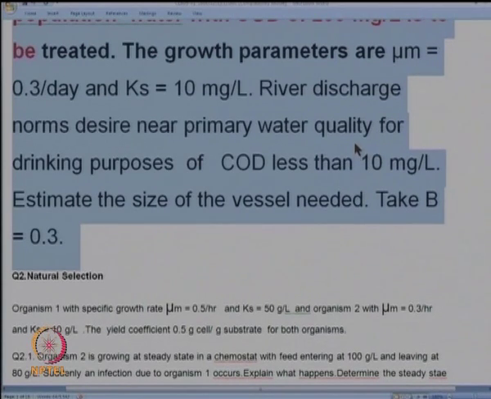Now, the reason the number 10 is given is that if you go around the world and find out the specification for primary water quality for drinking purposes, whenever the corporation goes to supply drinking water to the community, they will look for a source where the water quality is quite good. It should be less than 10. That means the level of pollution in that water must be less than 10. Only that source they will take, they will treat it, make it zero and then give it to you. Okay. Is this clear? This is the process.